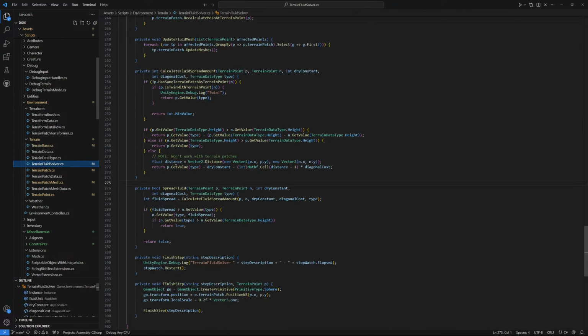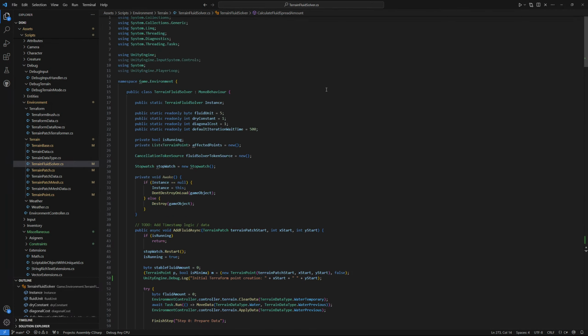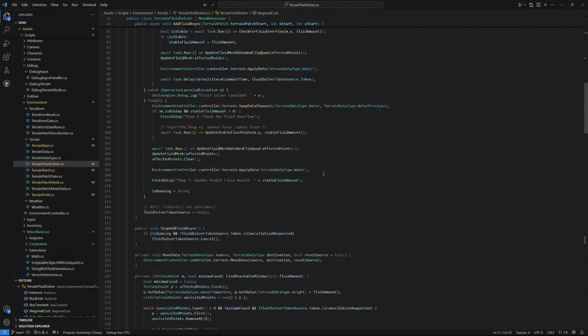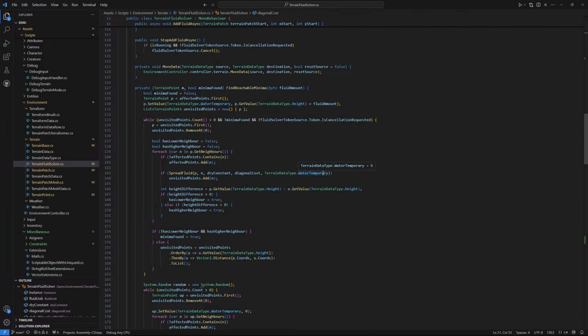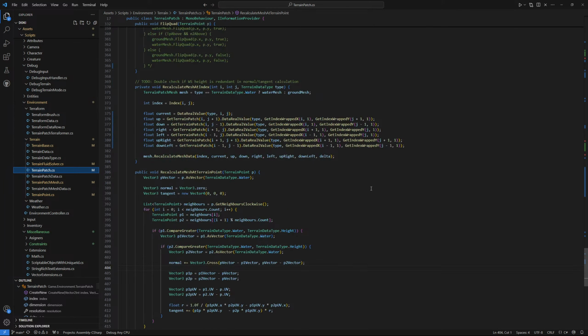Have a terrain fluid solver in terrain base that handles it, instead of a singleton. Maybe that's not too bad.